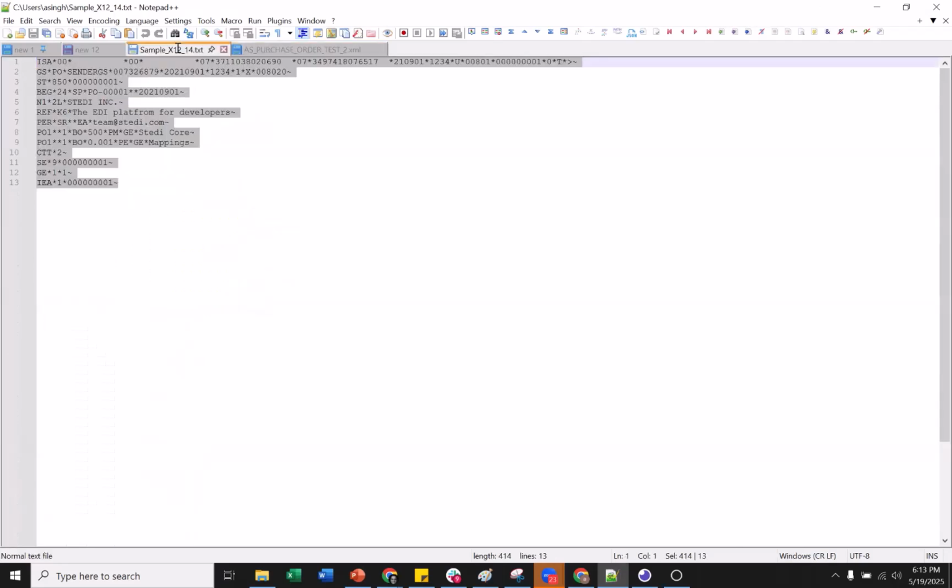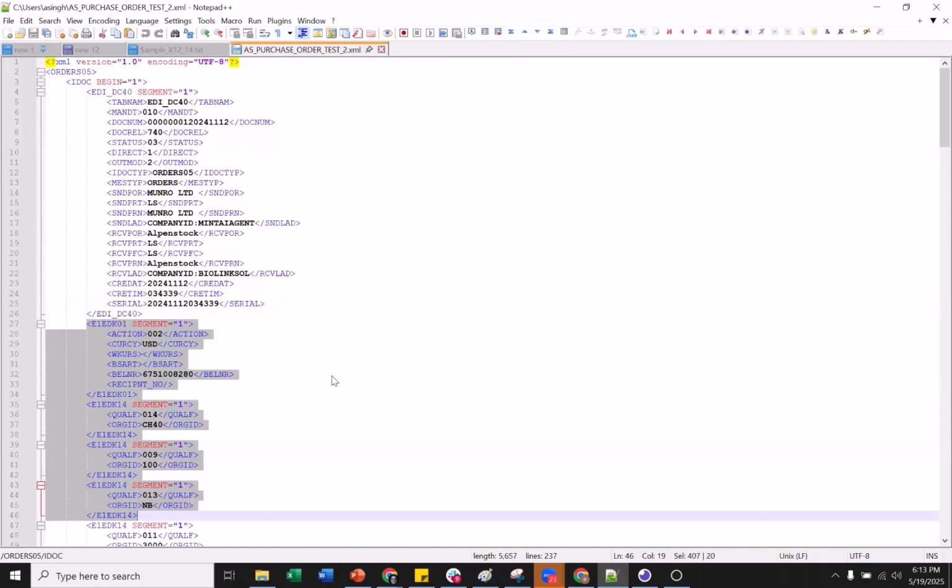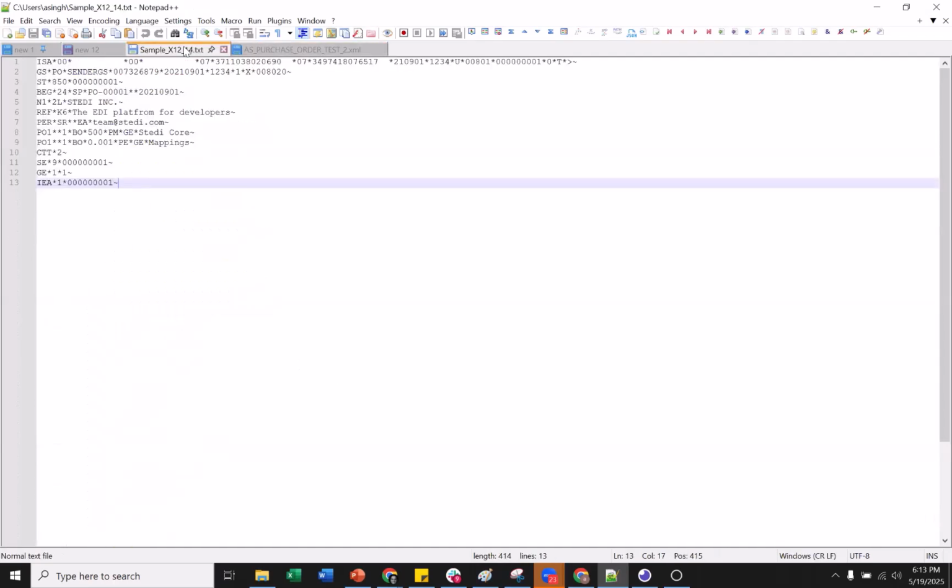Okay. And same with the X12 document. So most of this information that you see till here is created based on headers, and the rest is body. Who is the sender, who is the receiver, what is the message type, and so on. Now, when you convert one format to another format, right? There might be a way to translate these values. For example, what is the unit of measure, boxes? How many, 500? How many lines? One line. What is the name, and so on.